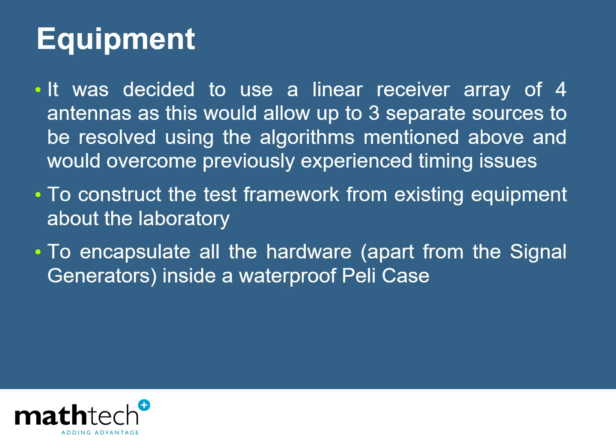A linear array of 4 dipole antennas, consisting of fencing wire and of lengths lambda divided by 2, placed at a distance of lambda divided by 2 apart. These were mounted in a simple wooden beam and supported on a tripod. 4 antennas allowed for up to 3 separate sources to be identified and aided in the rejection of noise which had been encountered before when only 2 antennas had been used. All of the required equipment, apart from the signal generators, was contained inside a waterproof Pelican case.